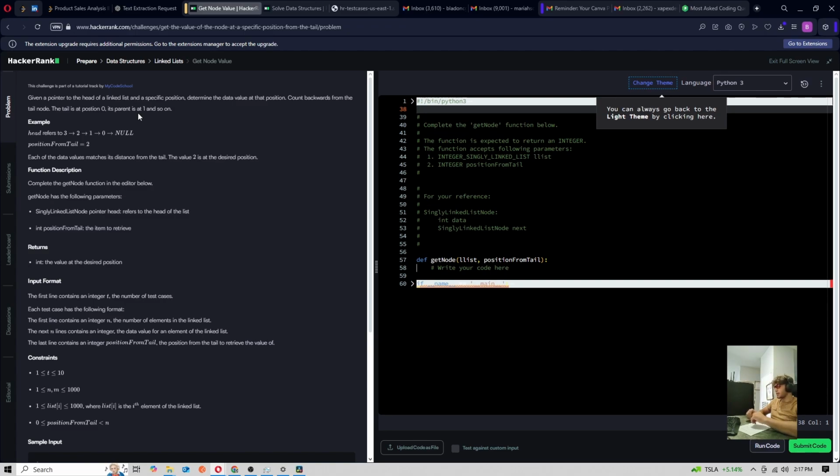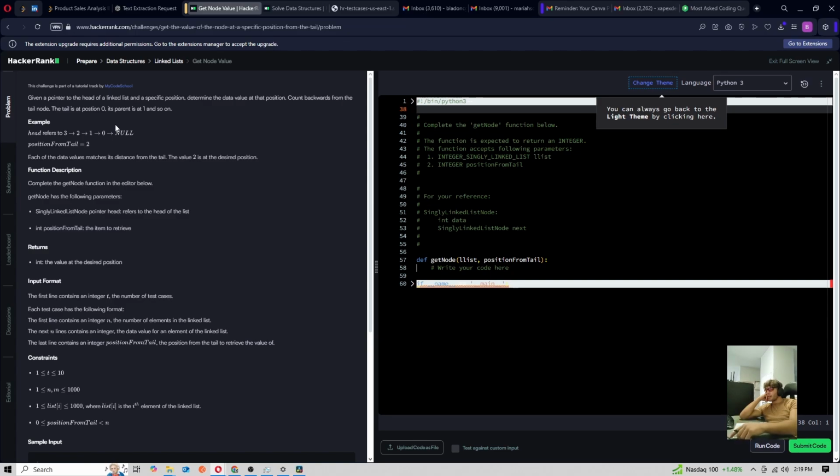Alright, let me go ahead and write this on paper, make sure I'm seeing this correctly. I had a proposed solution in my mind, but in order to really execute on it, I would need to keep an array that is position-from-tail long. Memory is a little more efficient in this scenario, but this is still a weird thing that they're doing here. How do they really want me to go about doing this?